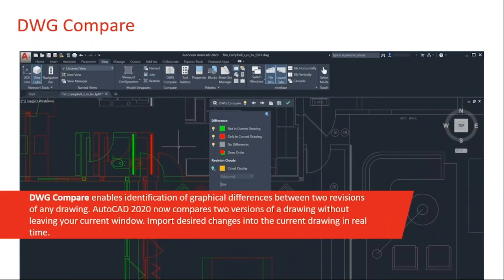I'm going to go on to DWG Compare. All right, so this feature came out inside of AutoCAD 2019, and I thought it was great, but there's always room for improvement, right? So they have, in fact, improved it. One of the big wish list requests was when you compared 2 drawings, they wanted you to be able to be inside one of the drawings so that you can make changes to it. I'll show you what I'm talking about there.